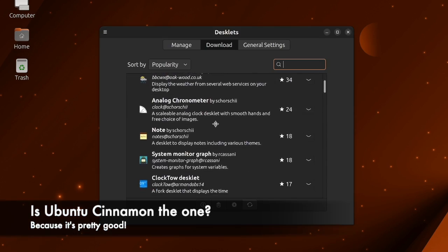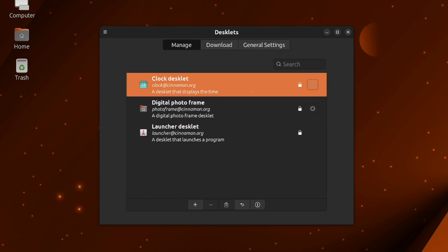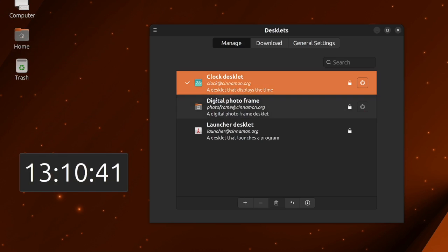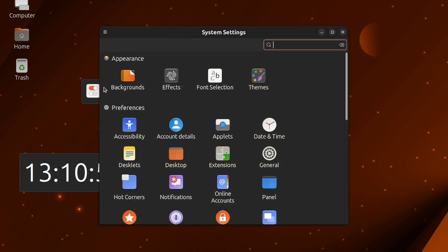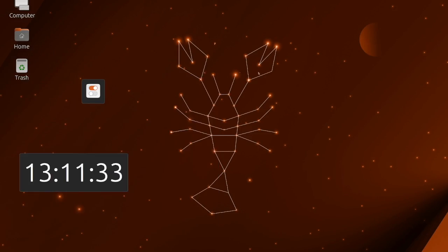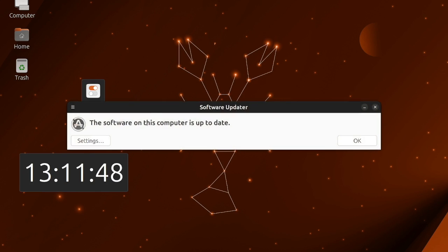Let's start with the question written on the tin. Both Linux Mint and Ubuntu Cinnamon provide the full Cinnamon desktop experience, with all the desktop features working as you'd expect them to. And credit where credit's due — the fact that Ubuntu Cinnamon integrates all aspects of the Cinnamon desktop so well is impressive. From the Desklet widgets being fully functional, to Cinnamon's native system settings app containing all of the system settings, Ubuntu Cinnamon really does provide the fully-featured Cinnamon desktop with few compromises. If you've been a user of other Ubuntu flavors and are happy with every aspect of the standard Ubuntu experience but just like the look of the Cinnamon desktop, then Ubuntu Cinnamon will likely suit your needs, as it provides the Cinnamon experience on top of a very standard Ubuntu base, with the typical Ubuntu software and updater utilities.